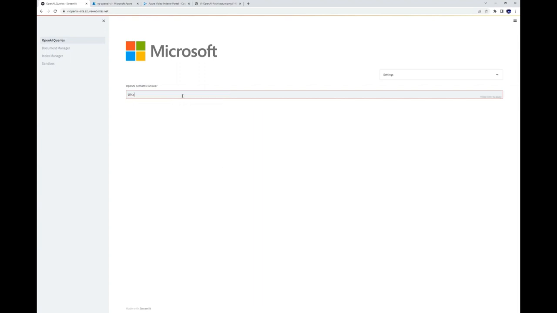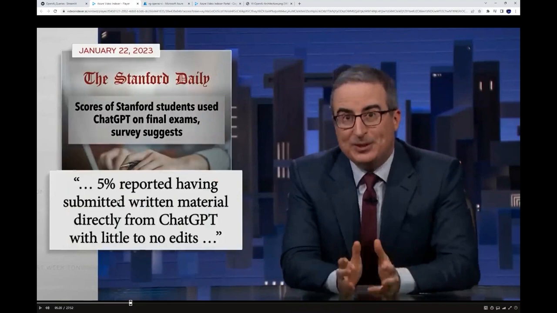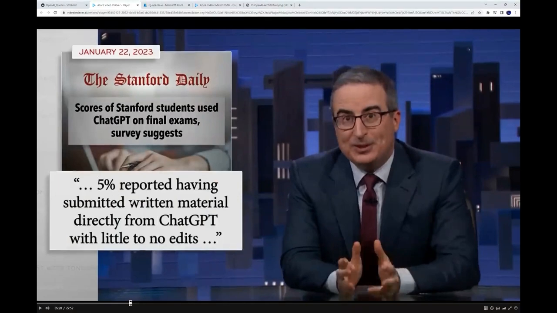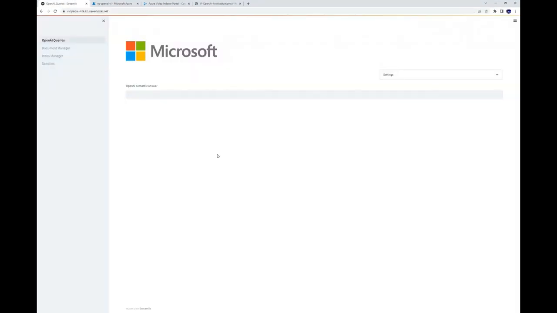And let's give it one more try. Now we want to learn what percentage of the students are actually using ChatGPT. I immediately get an answer, 5%. I can click on Elaborate to get more information about it. And the nice thing here is that I can also link to the moment in that video where you can see the information coming from the OCR, which was detected on the screen, and based on it, GPT was able to generate the answer.